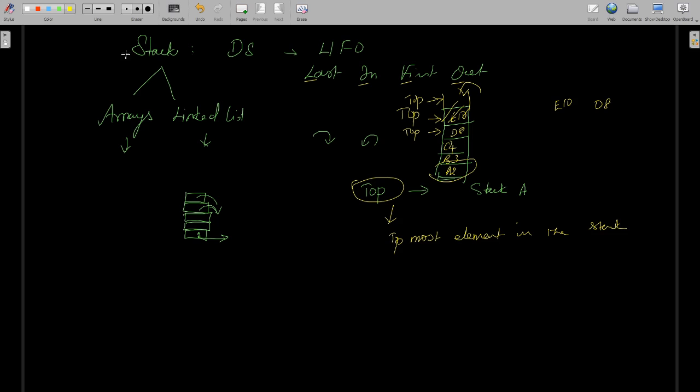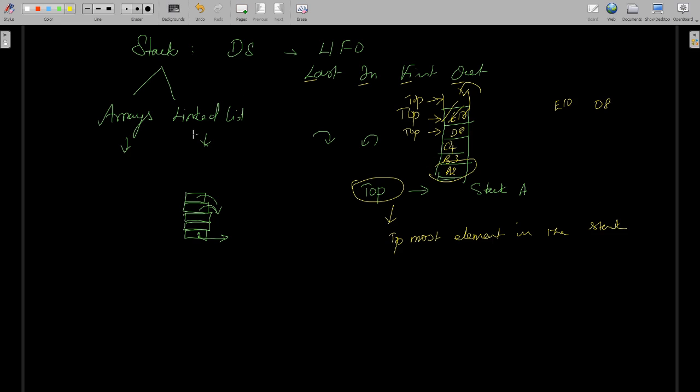Okay, stack is basically a structure which could either be implemented using arrays or linked list. Implementation means how we are going to represent the stack in the computer's memory. That is most important. We saw how arrays could be stored in the computer memory and how linked list gets stored. Similarly, we have two different structures which could help us implement the stack in a computer system: one is arrays, the basic data structure which we've already seen in detail, and the other one is linked list.